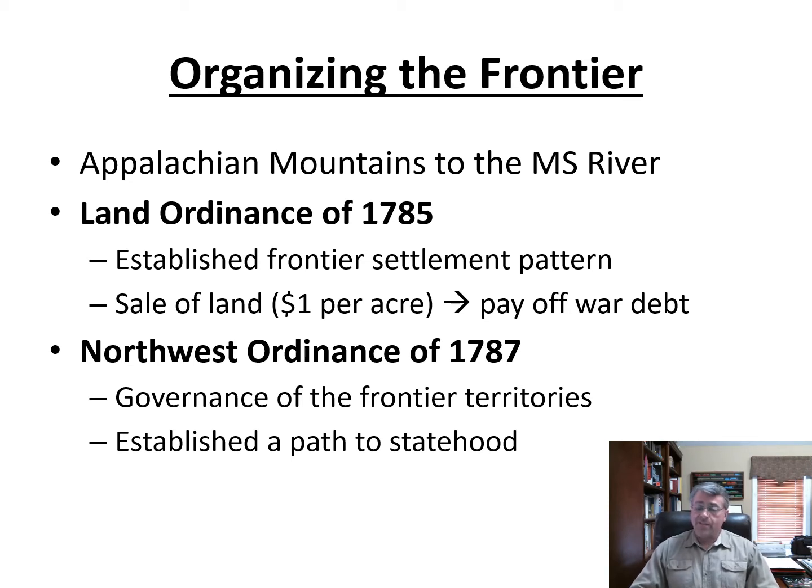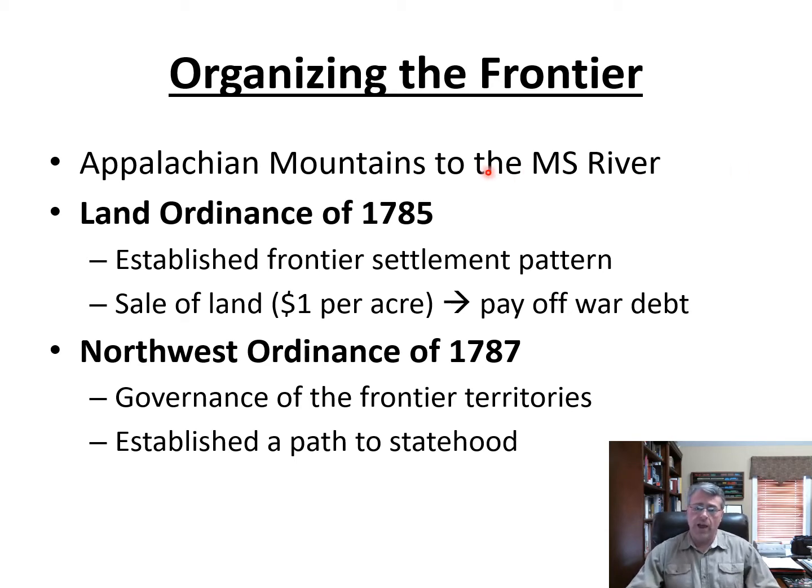Many people will see less of a need for a federal government in the years after the war, and again, this was kind of foreseen by Congress. They wanted to create a federal government to help coordinate the war effort, and once that goal was achieved, a lot of people felt there was no longer a need for a federal government. In fact, in the minds of many people, especially at the state level, these 13 states now were independent states, free to go their own way, 13 different directions, 13 different ways of doing things. The federal government was not really a factor in a lot of their plans. So initially, the federal government doesn't really do anything.